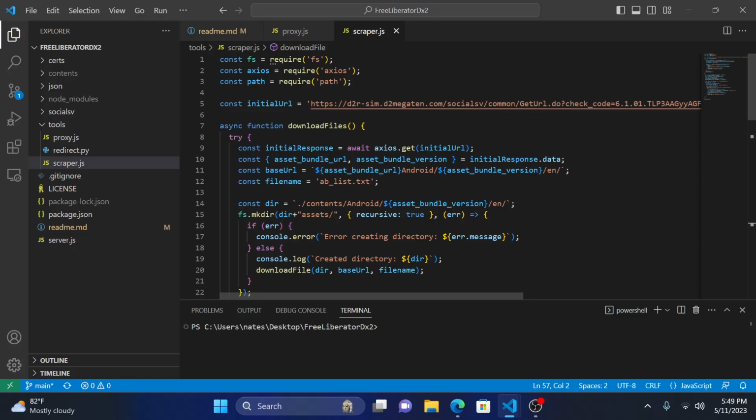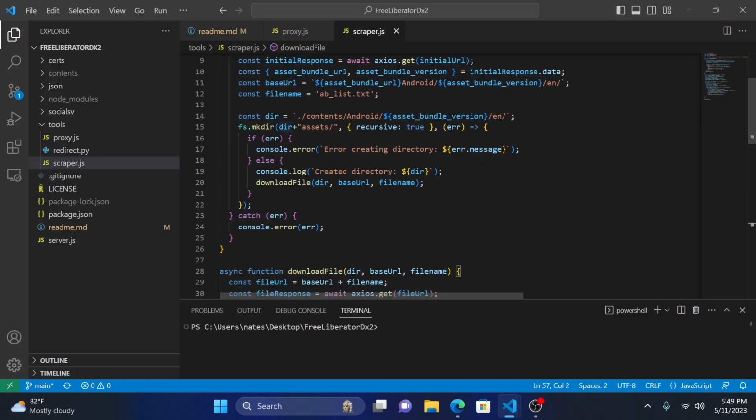Then I'll grab that plus en slash ablist.txt. It saves ablist.txt. Well, first it makes the directories to see if it's in there or not. You can see here that I also make directory plus assets slash, so we'll actually make an assets folder in there as well. After it creates the directory, it will download the file from the directory base URL and file name.